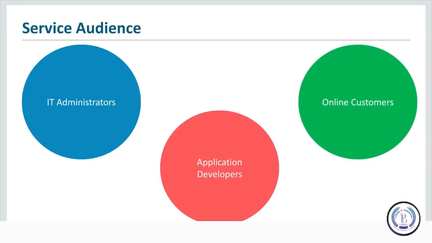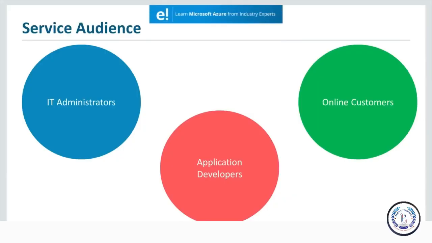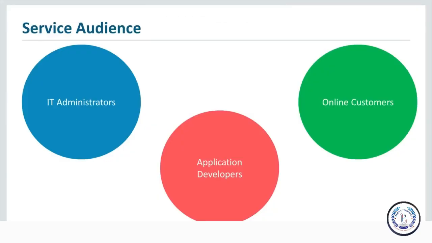Online customers. People who have been working for quite a while might know that we have things like Office 365 or CRM services as well. You had access to all these things using your Windows Active Directory, but your Microsoft Azure Active Directory also gives you access to all these services. That means if you have an account on any one of these things, you can have access to all these services, or all the Active Directory services that Azure has to provide to you. So this caters to the needs of various online customers as well.